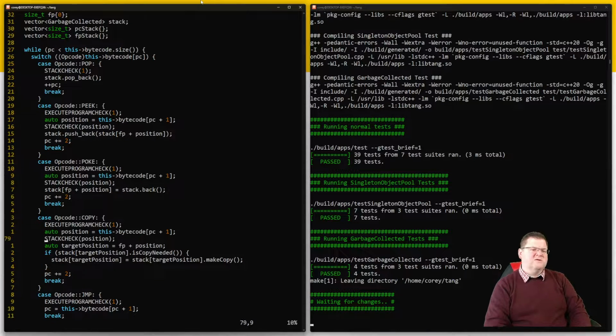it wouldn't make sense to copy it to ourselves, so we can say if all right, so the target position is FP plus position, stack target position. So it's going to be part of the copy opcode. So I don't think our tests are going to fail now.